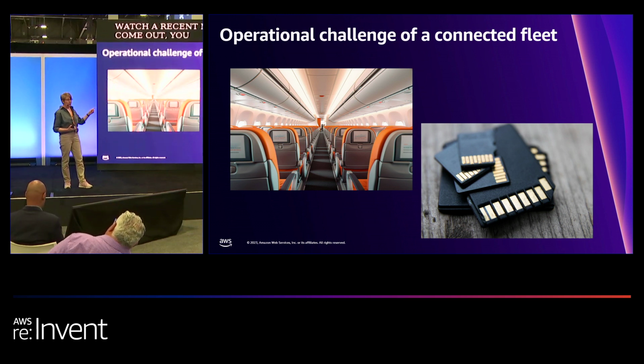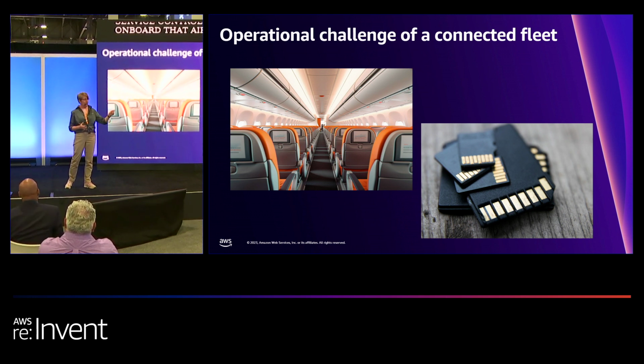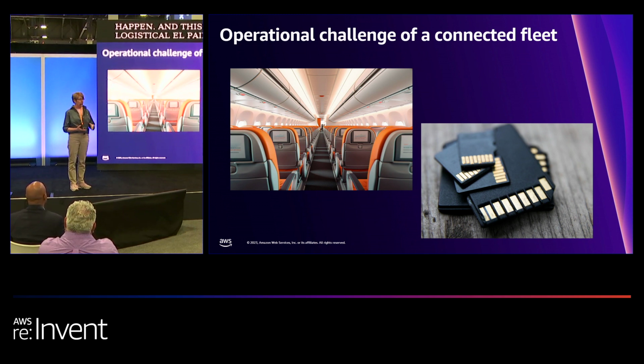How that happens is a maintenance technician has to visit a service control unit computer on board that aircraft with an SD drive. They have to plug that SD drive into that service control unit and get that update to happen. And this causes a lot of logistical pain for our customers. They have to burn these SDs, they have to FedEx or UPS them out, and they have to shuffle them, they have to maintain, they have to deploy and track all these SD cards.